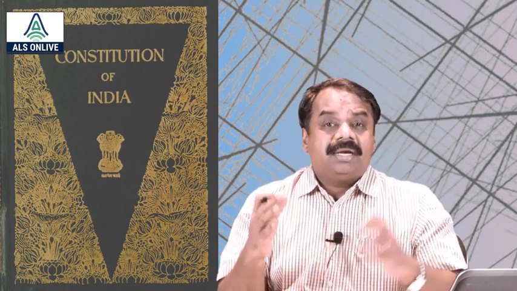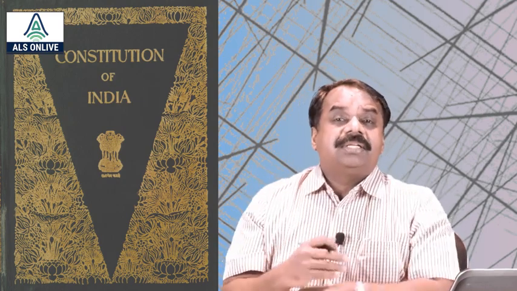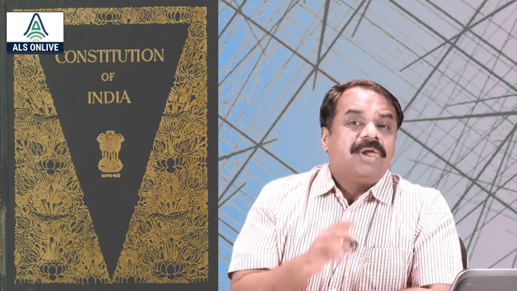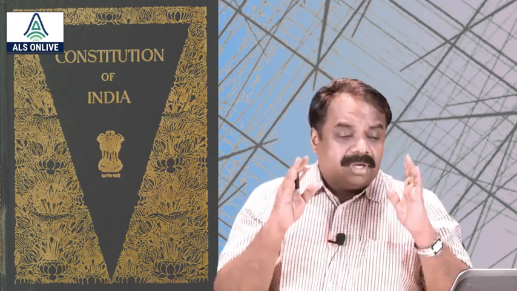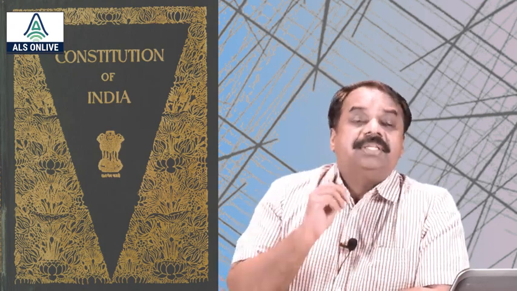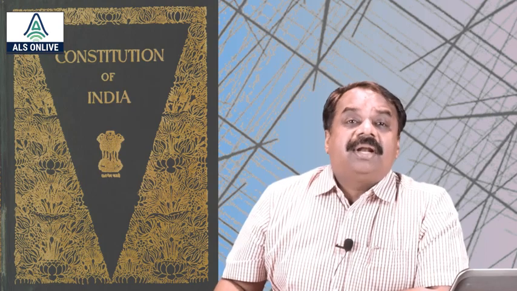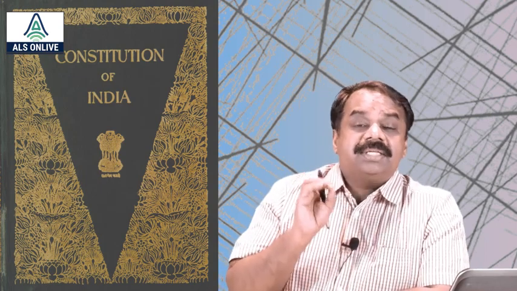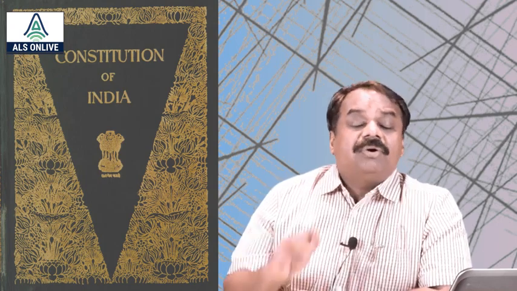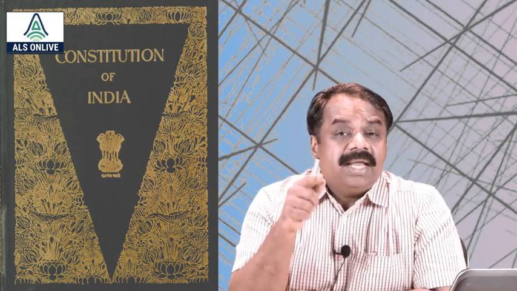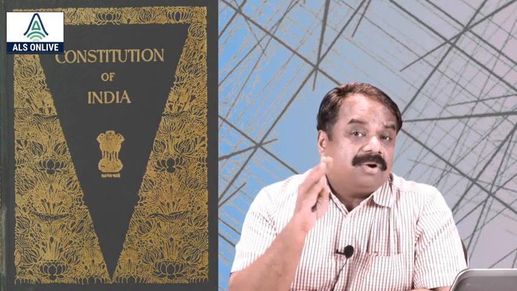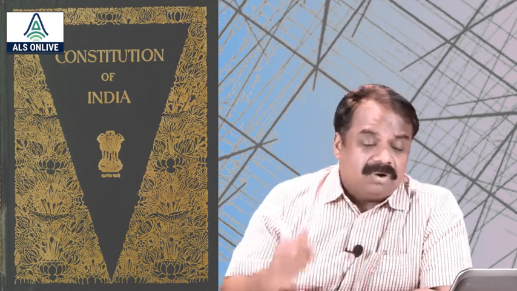So, normally big countries, so I will talk about why a federation is required and where all we find federation, I will talk a bit later in another video, but please understand the existence of coordinate authorities independent of each other is the gist of the federal principle. Now, coming to the essential characteristics of a federal government. In this context, the question is, what is the nature of the Indian Constitution? The nature of the Indian Constitution is federal according to the constitution makers. Independent experts are not agreeing.